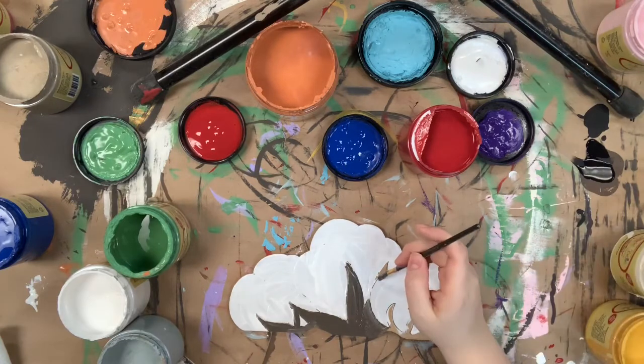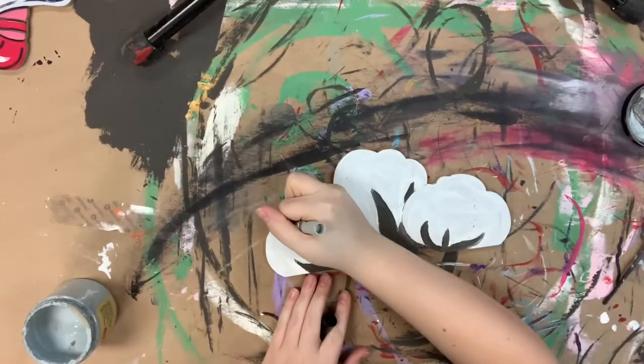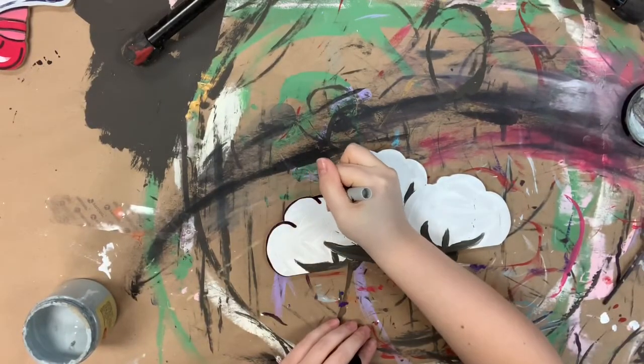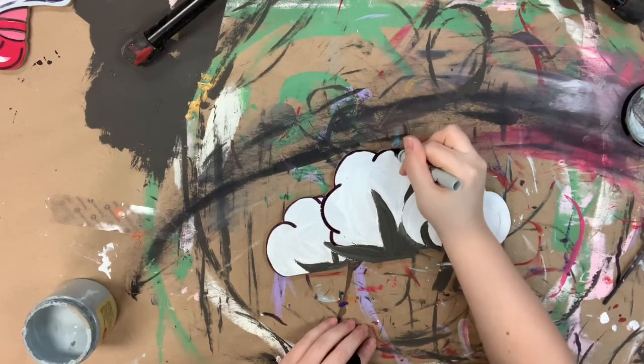I'm just going around with that chocolate color as well and kind of outlining all of the little stems. I'll just go in with a smaller detailed brush to try to get a pointy edge on them, and then once that dries I'll go in with a Sharpie brush stroke marker and outline everything.